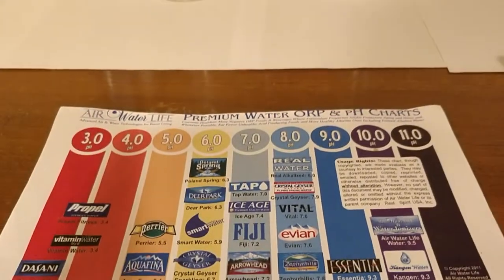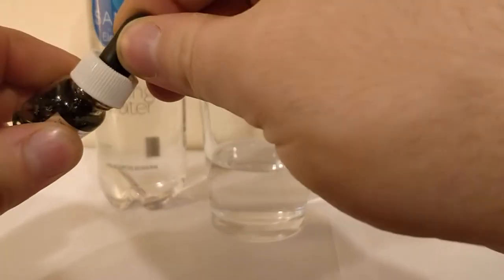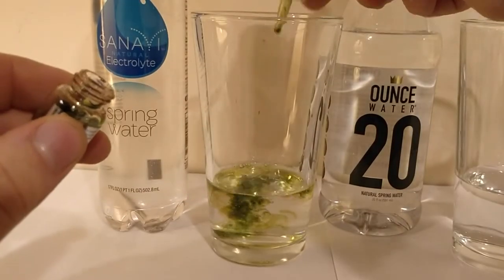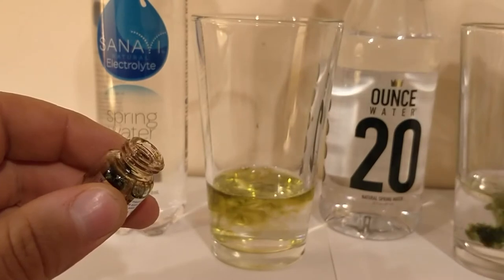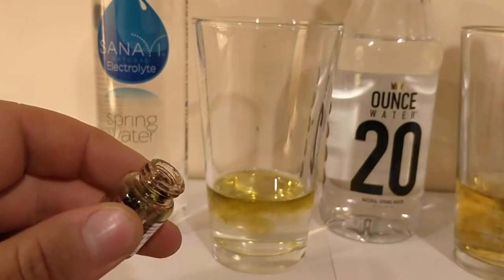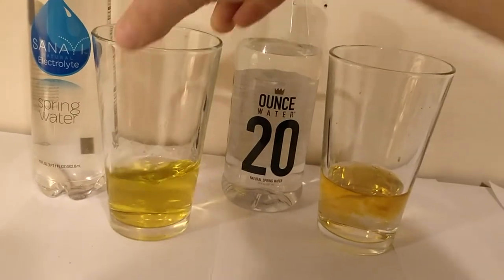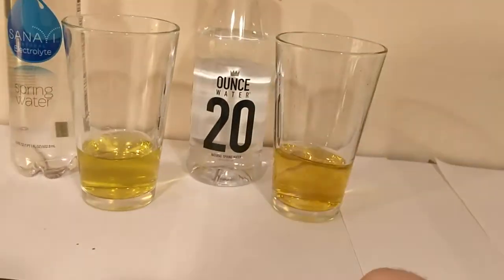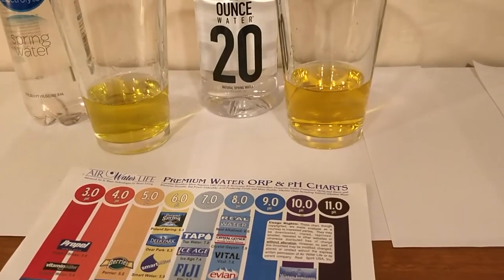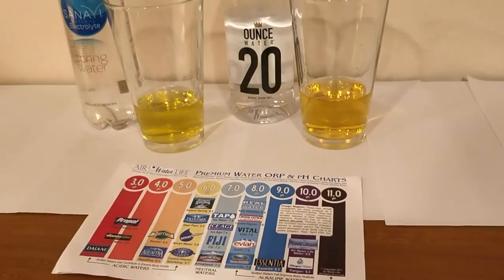Here's the chart for the pH levels, and here's a little dropper. So neither of these two advertise their pH level, so it's really a mystery going in. Okay, let's mix them up. They're both looking not that good — they're both looking pretty acidic to me. I'm colorblind, so you guys decide for yourself what they look like, but to me they both look like sixes, which is not that good.